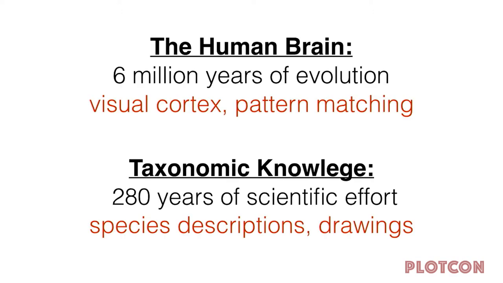By the past, I mean two things. First, the human brain — it's sort of stupid if we think about it not to take advantage of this amazing thing in our heads, which is the product of six million years of evolution. We have a visual cortex, we have pattern matching. As scientists, we have not been very good at developing tools that give the hard work over to our human brains to basically do what we have evolved to do. Secondly, taxonomic knowledge: we have 280 years of scientific effort since Linnaeus first developed his system of classifications. We have species drawings, descriptions, and all this incredible work deposited in museums and institutions around the world. But for people that work on computers, that information is effectively not there — if it's offline, it's invisible.